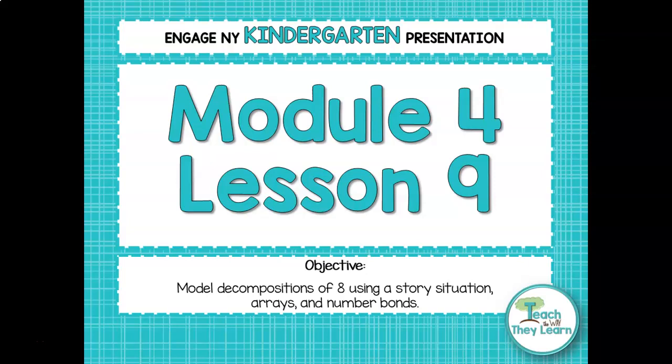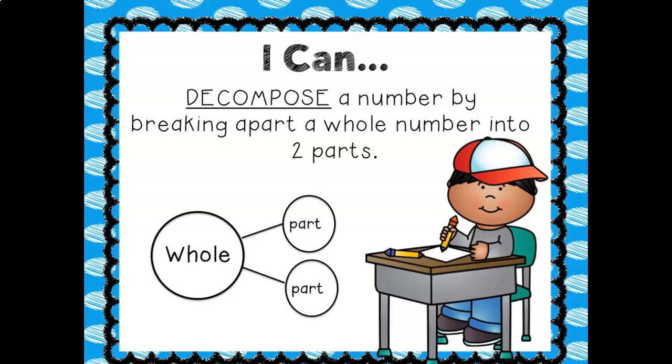So decompositions is a big word, and I know we haven't really talked about that much, so I want to tell you a little bit more about that. When you decompose something or have a decomposition of something, you're breaking something apart. So in this case, we are going to break our whole into our two parts. In my class, we sing a little song that I'd like to teach you. It goes like this: A part and a part make a whole. A part and a part make a whole. When I add a part to another part, my part and my part make a whole. So when you're creating number bonds, you're already decomposing. So you've been decomposing for a few lessons now, and you may not have even known it. So don't get scared by that big word. But it just means to break apart a whole number into two parts.